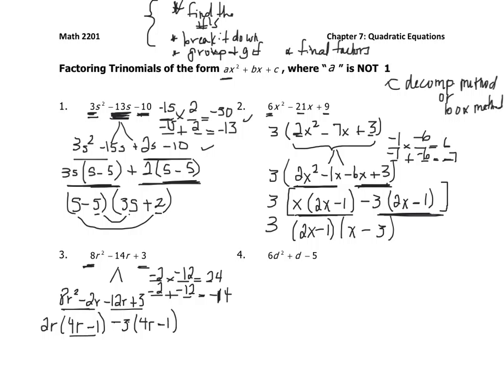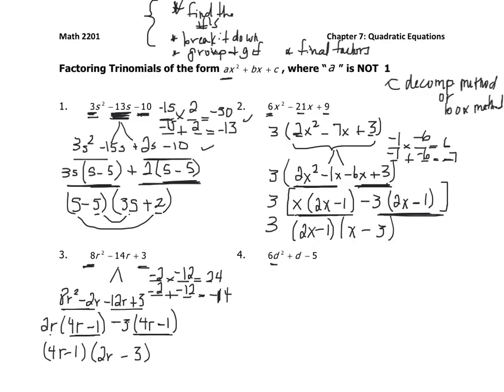Then you can see that that's the same thing for both sets of terms. So that comes out as a GCF, 4r minus 1. And you're left with, when you take it out of the first group of terms, 2r, and when you take it out of the second group, you're left with just a minus 3, which are your factors.